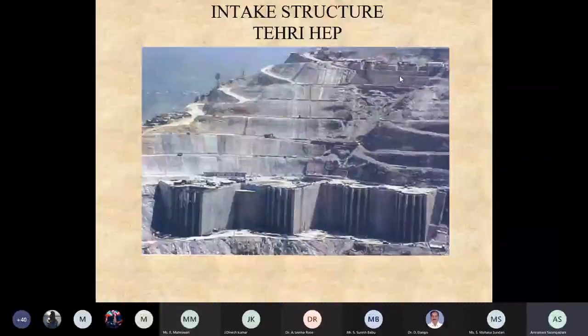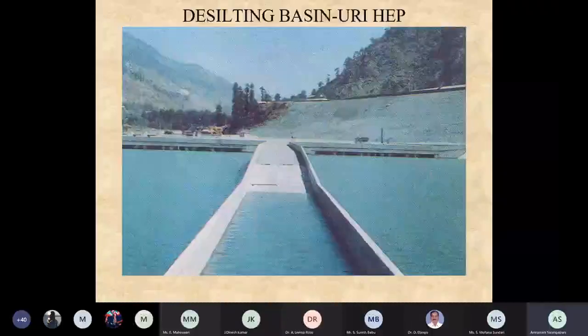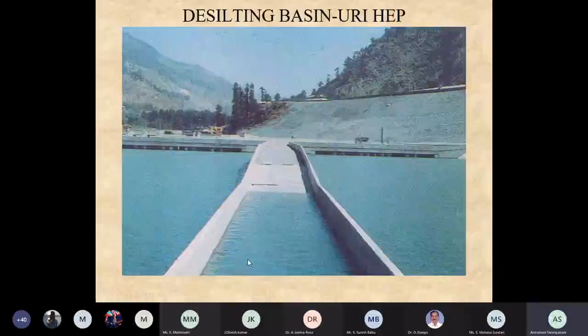And this is a desilting basin picture. This is a desilting basin, where we allow our water to settle. And this is a surface sluice type in Matri Dam. And this is the Apajaki tunnel. This is the tunnel where the water will flow. This is the excavated tunnel. After that, we will put lining on this one, and it will be finished.